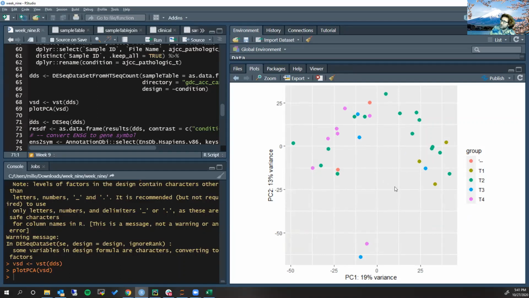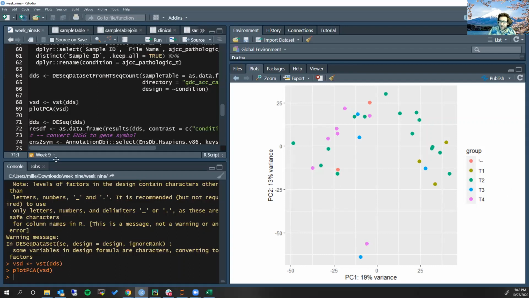And so that allows us to really see what are the genes that most account for this sort of difference. The other thing we could do that I'm not going to go into, but is totally worth looking into, is that you can use the likelihood ratio test to see the continuous change in gene expression between T1 and T4. So you could consider this to be a continuous transition, and then see what genes are changing along that transition. We don't really need to do that for right now. Those can be a little bit harder to interpret, and it's probably not necessary since we can make a nice stark comparison between T4 and T1. But just so you know, that is something you can do.